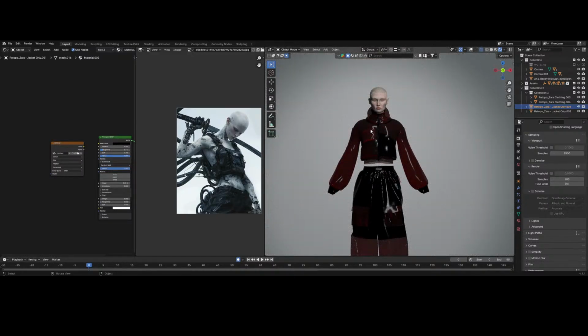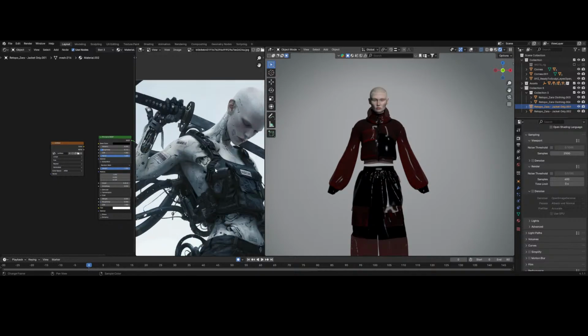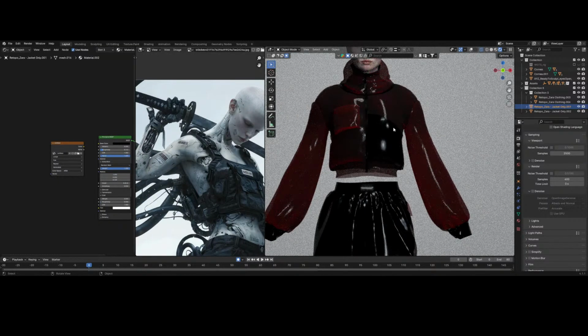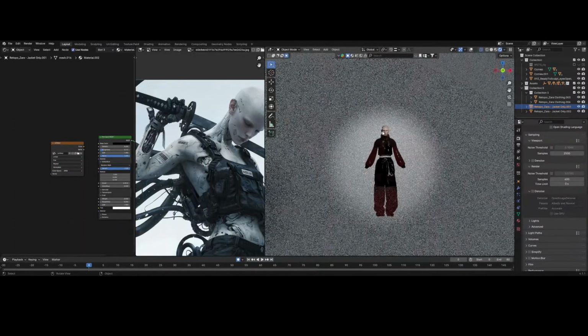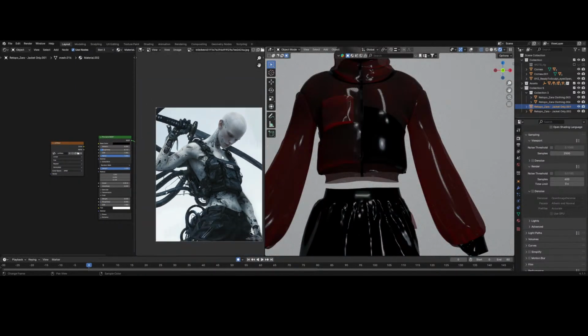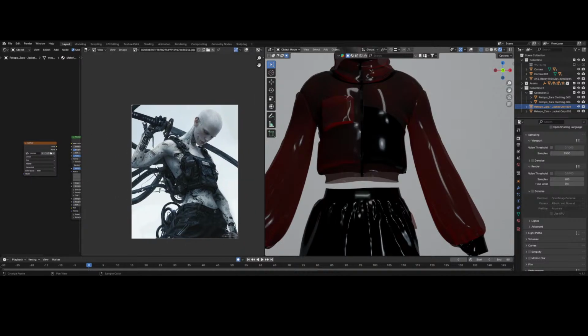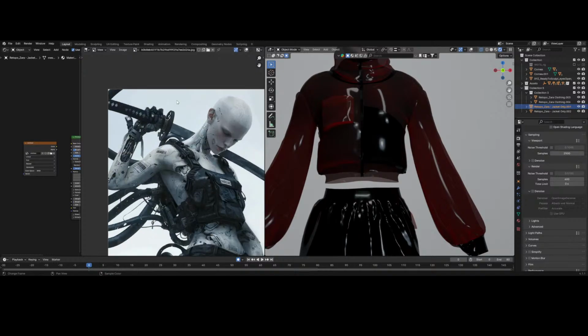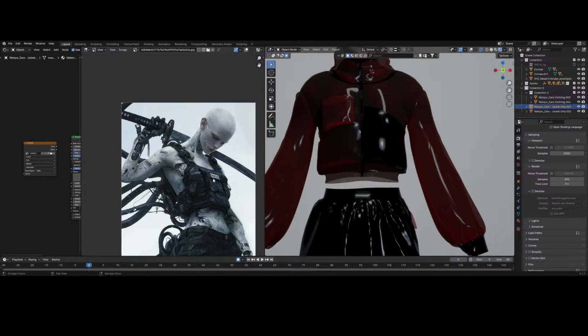Still love her, but this is just supposed to be a little bit more of a combat looking android. And this is kind of like the reference that I have.